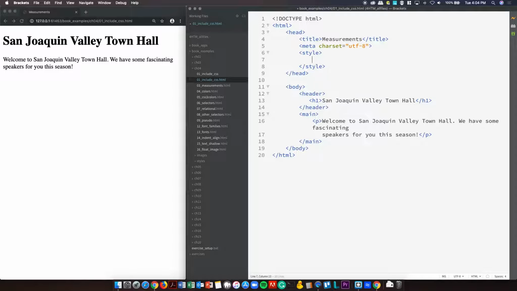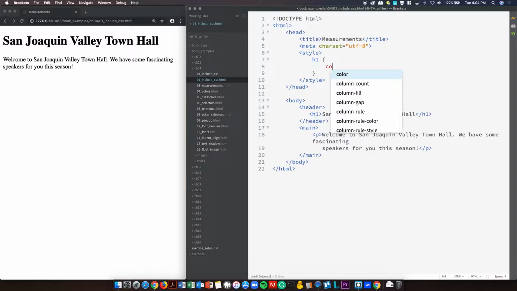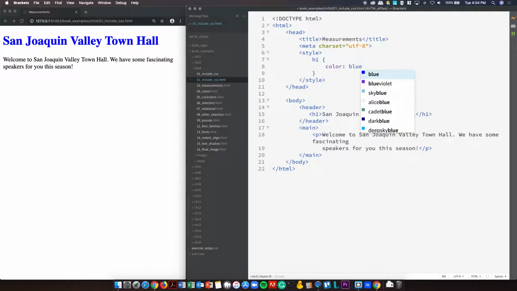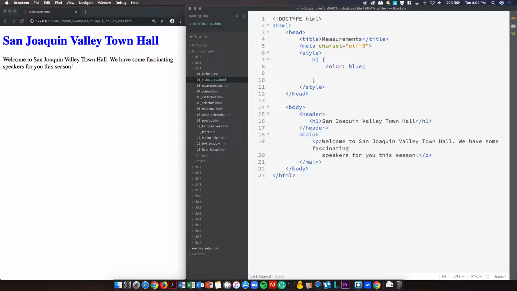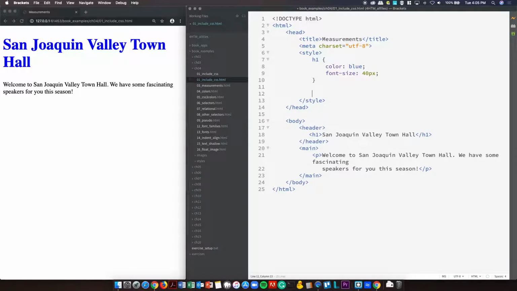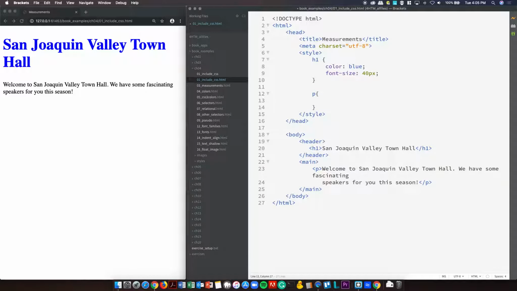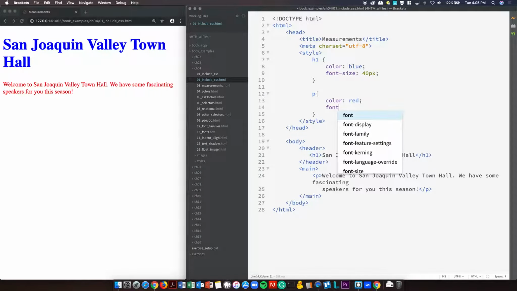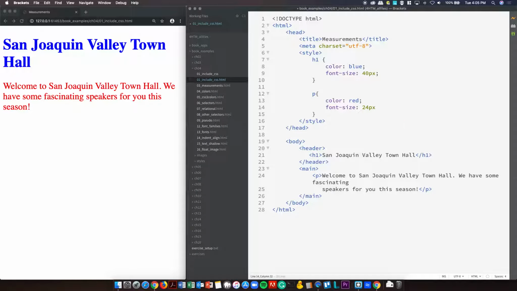For the H1, I'll do color blue, and then font size, I think I said 40 px, and then for my paragraph, I'll do color red, and then again font size, I'll say 24 in this case.